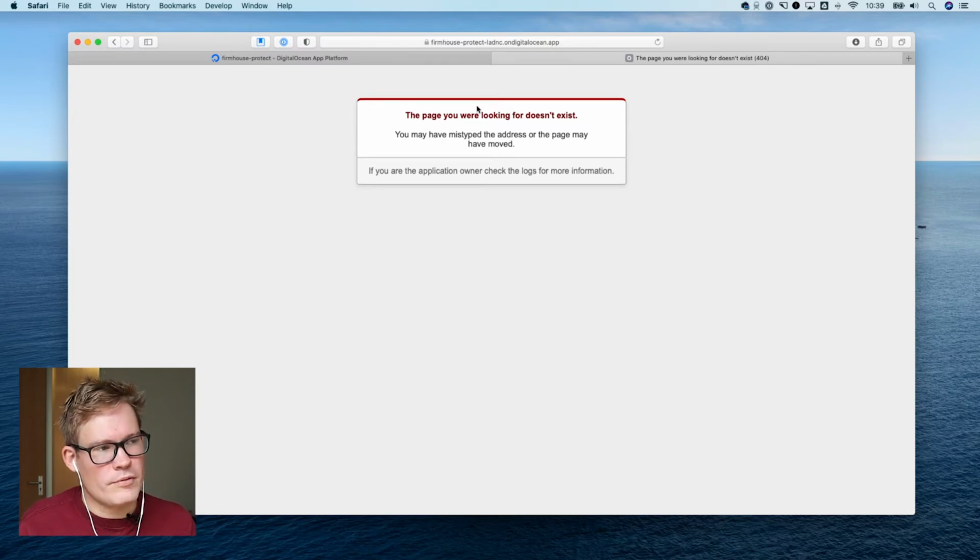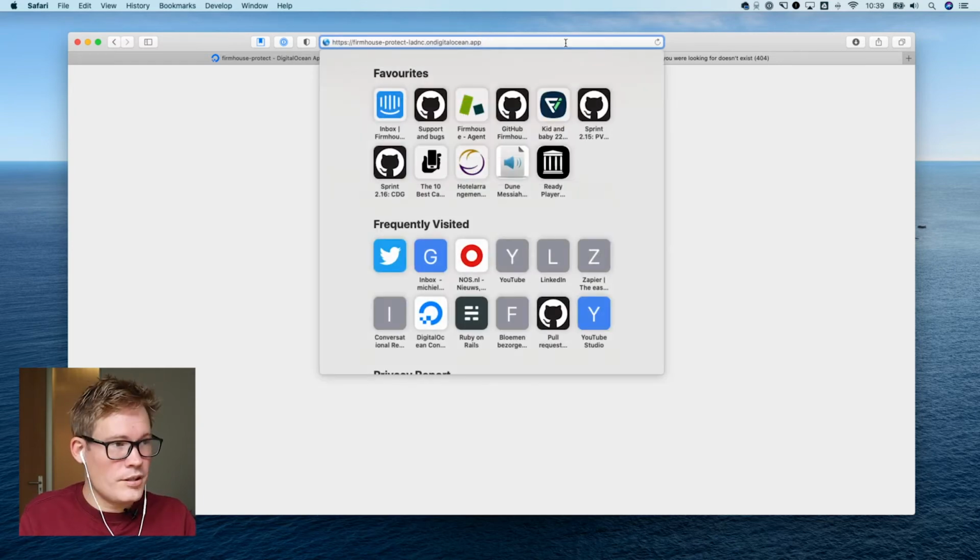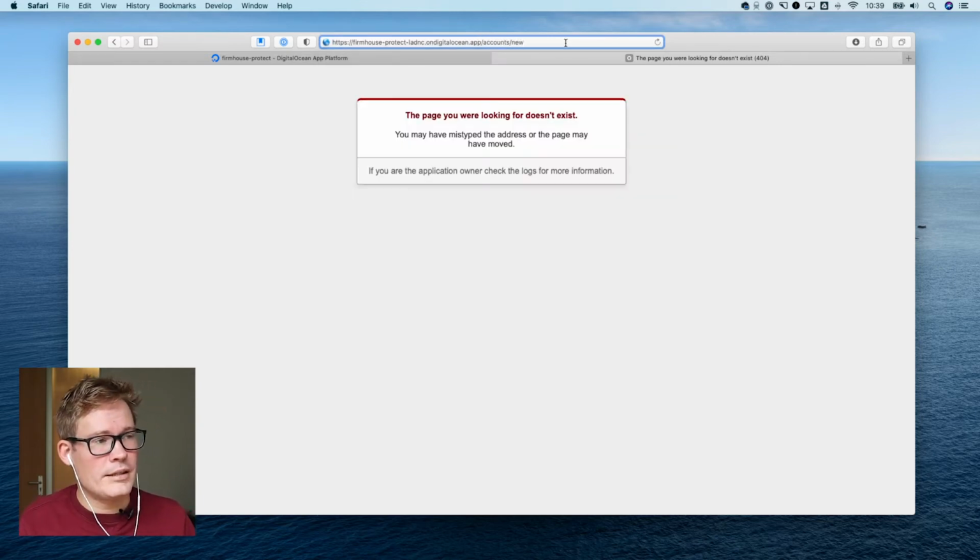This is obvious because this app doesn't have a root route, so there's a 404 error here. As you can see, I also got a free subdomain from DigitalOcean. It's kind of like app name dash some random characters and then on DigitalOcean.app. I'm going to go into a URL that I know exists and see if it's being served by Ruby on Rails.